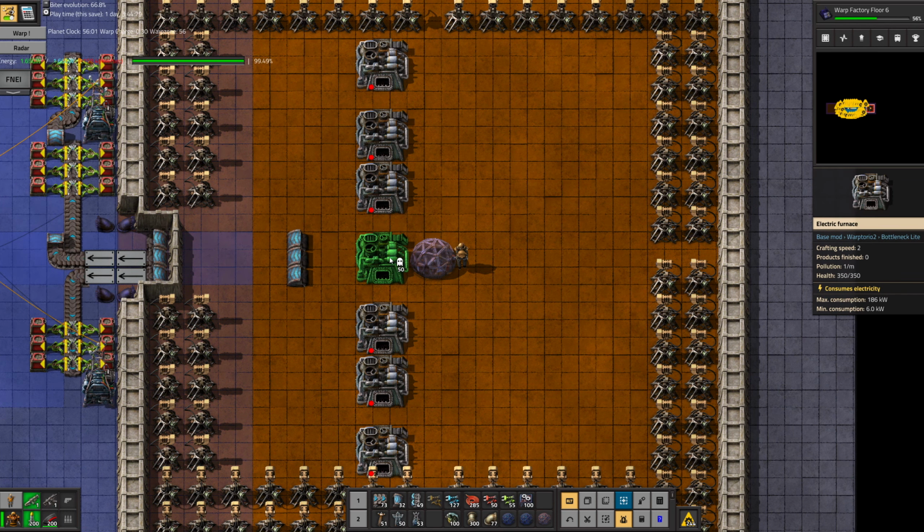And actually, now that I think about it, I also want to have roboports. I want to have roboports somewhere in the center. That might actually be an opportunity. Yeah, let's do it like this. Because I have a belt here and I have this dead space, I think I can do something even like this.